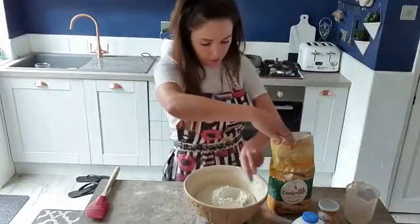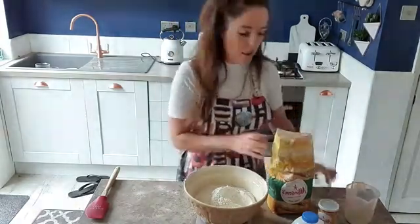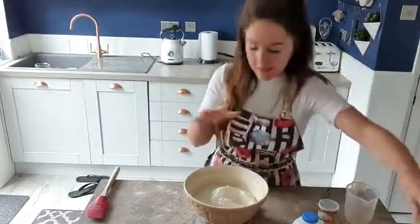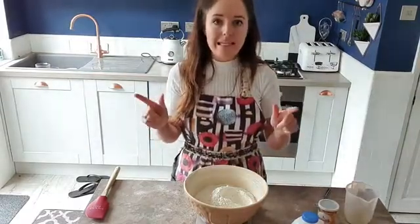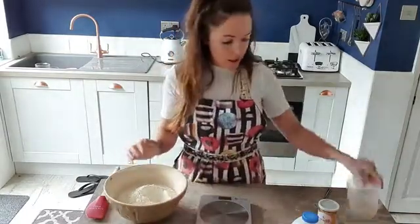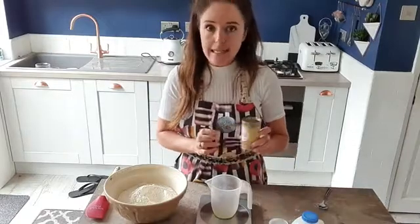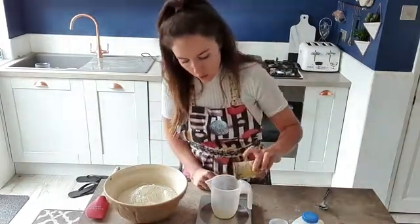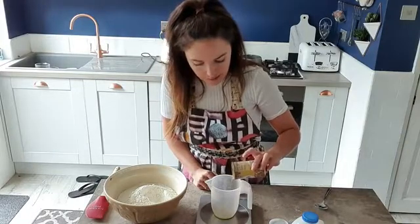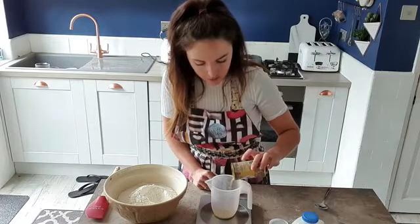So 500 grams of bread flour, and then we need yeast. So if you are using easy bake or fast action yeast, weigh your yeast in on top of your flour now, and you only need 7 grams of yeast. So fast action or easy bake yeast, weigh it out dry on top of your flour. I am using dried active yeast, which needs reactivating. So if, like me, you are using dried active yeast and not easy bake fast action yeast, weigh your 7 grams of yeast into a separate little bowl or little jug, and we are going to use some of our warm milk to activate it.